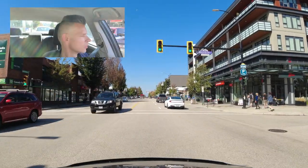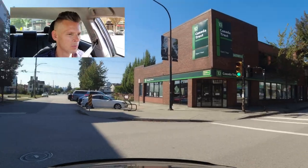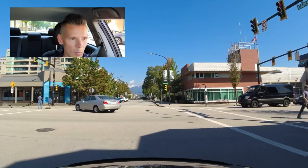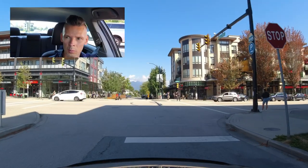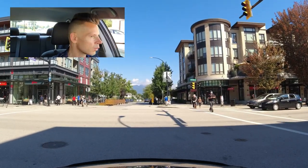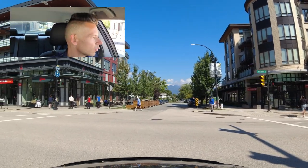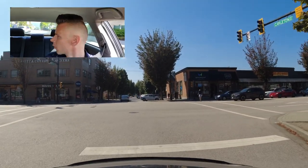Always make sure no one's crossing, because people are going to be crossing both on the left and on the right hand side. This is how you make a left turn at a pedestrian controlled intersection. Those lights are flashing green, and until they stop flashing or go to solid, that's where I need to start worrying about them changing. It's just like any other left turn — shoulder check, go to the center, then make your left turn. See that white car coming up? That car is not going to stop — they're just going to blow right through. Don't do that. Wait for the pedestrians to cross and then turn to the lane closest to your center.